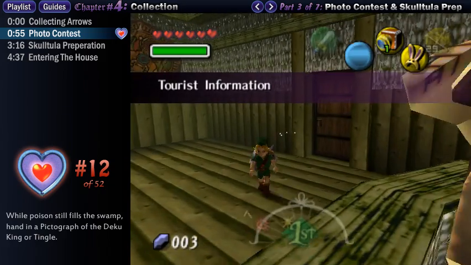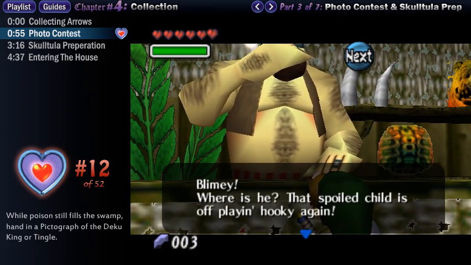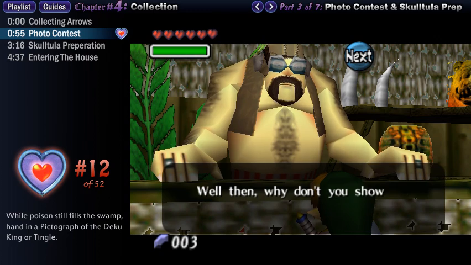You want to run over to the owl statue and hit the grass here to get a Deku Stick. We're going to need at least one to get inside the Skulltula house, and we'll be heading over there in a little bit. Next, you want to go ahead and enter the Tourist Information Building and speak with the big guy behind the counter.